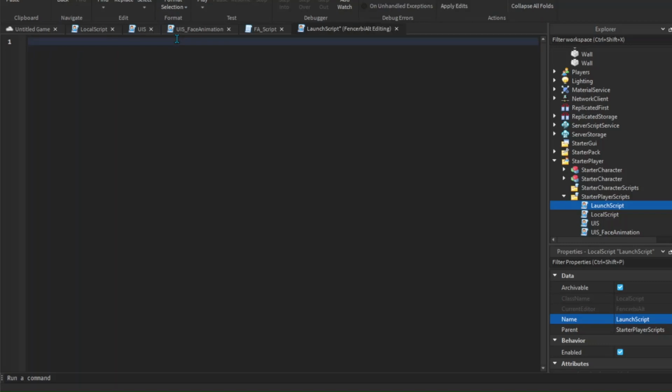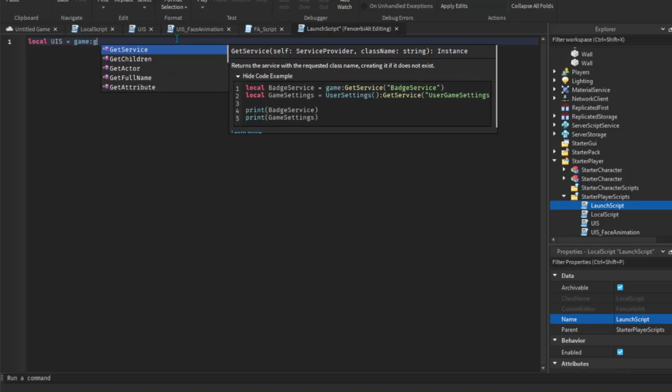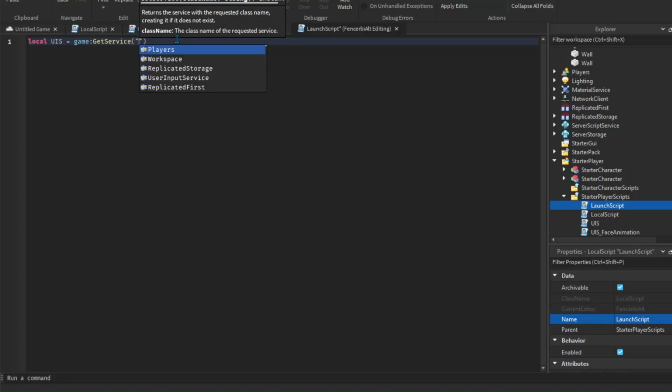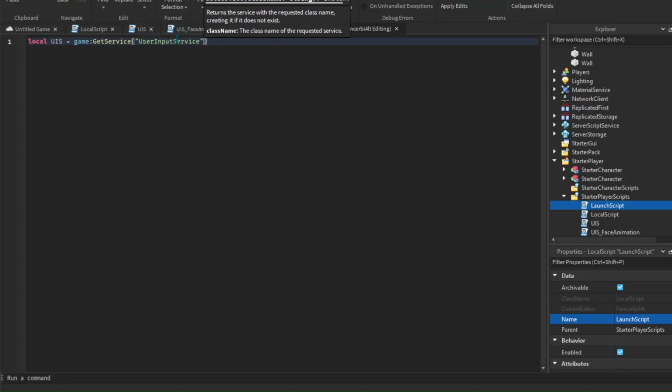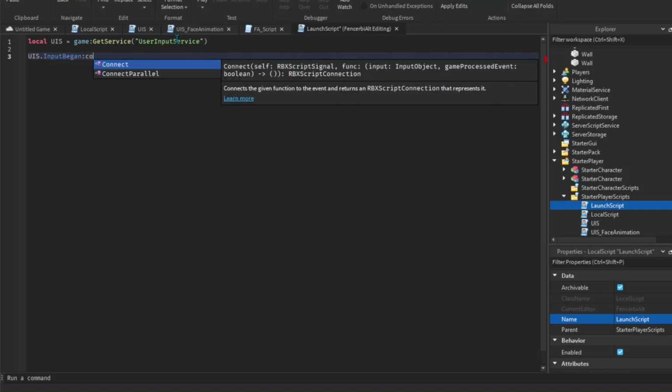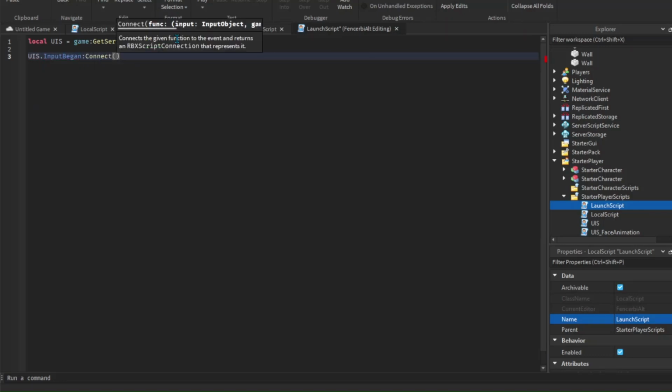So once you're done with that, we're gonna do local UIS equals game colon get service user input service. So now we have that. Now we're gonna go to this UIS dot input began colon connect function, close the brackets and type in input because that's all we need for now.